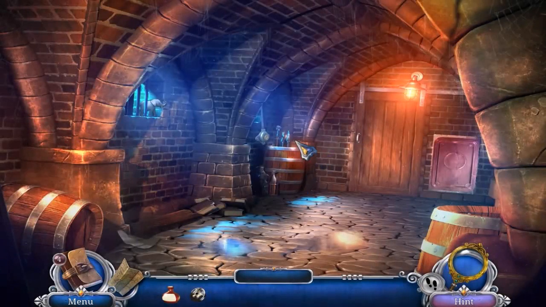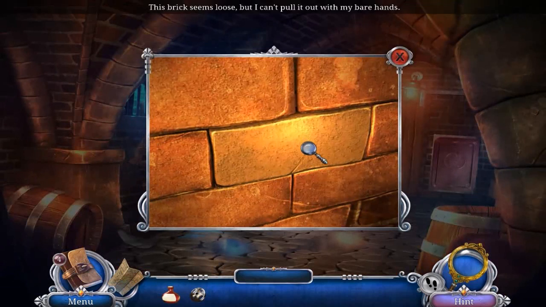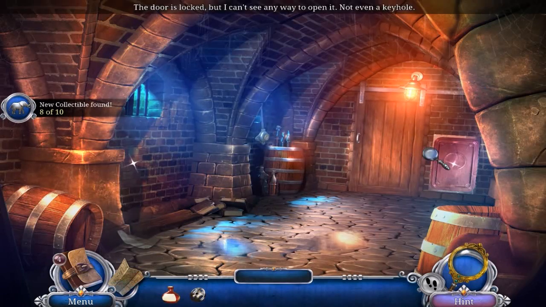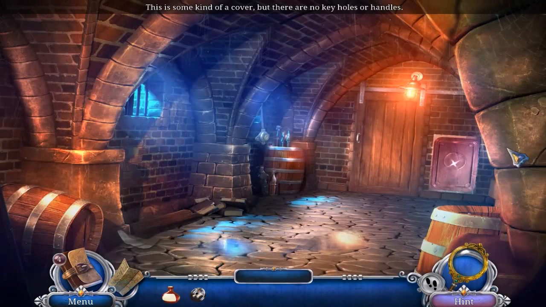Which one is it? Here. It's right by the barrels. Oh, is that the one? The brake seems loose, but I cannot pull it out with my bare hands. But my bare hands can remove a burning log. Right, guys? Okay, door is locked. Can't see any way to open this. So, a cover blocking the panel.